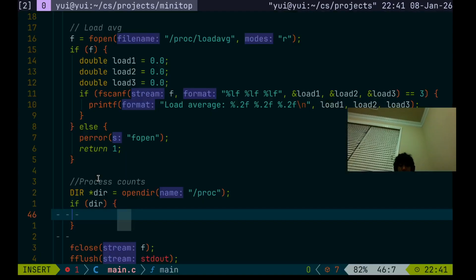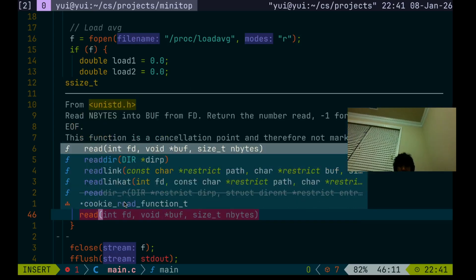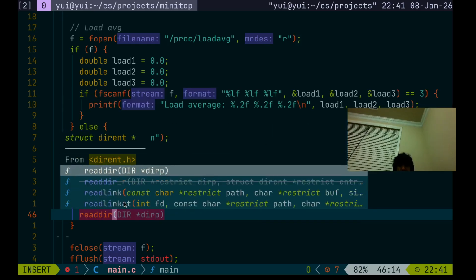So if we call this open directory, this pointer is gonna point to the stream of that directory, and then we will have this function, which is read directory, that's gonna loop over the next and the next entry of the directory. This is gonna return a struct that is dirent.